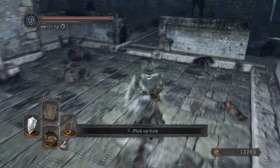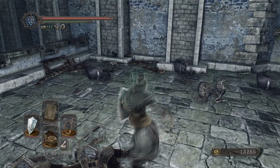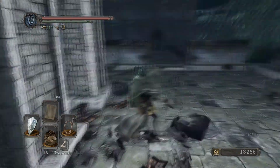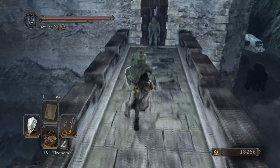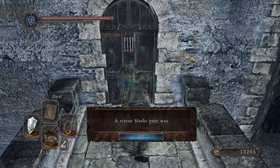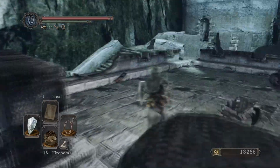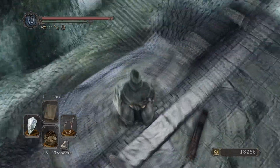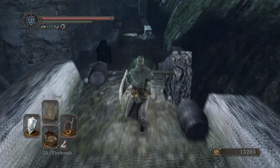Aha! Ooh, what do we get? Just a gotcha. I don't have any of their... I think I have one piece of their armor set right now. They are the Royal Swordsmen. We got another statue, which I don't think we have... Yeah, I don't have a Fragrant Branch on me. I do know where to get one, though. And it is here, and we can actually reach it right now, if I went and got it.